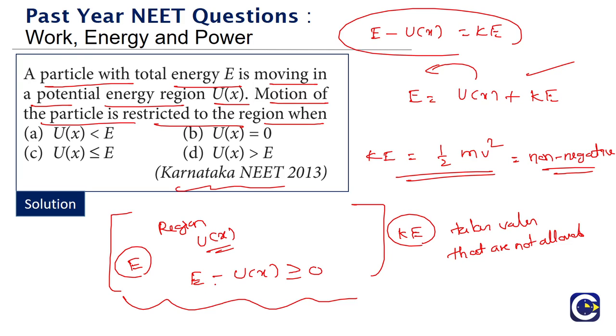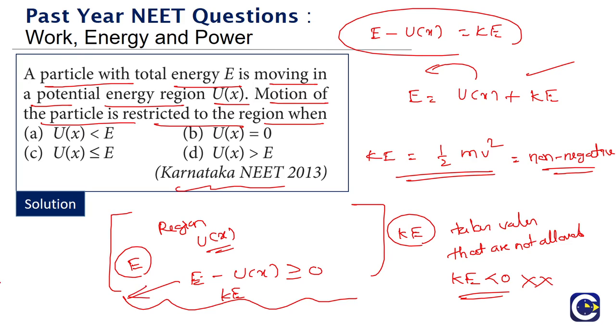So which means outside the region, if the particle has to go, the region itself we are defining like what? Kinetic energy is always greater than or equal to 0. Means if outside the particle has to go, then it has to go to a condition where kinetic energy will be less than 0, means the particle will not be able to go to outside the region. So what is the condition we will require? The region should be defined in such a way that the kinetic energy is more than or equal to 0. So which means what? E minus potential energy is more than or equal to 0.